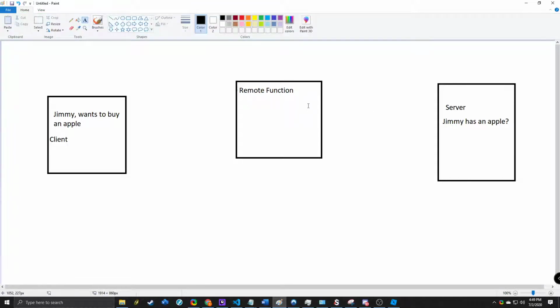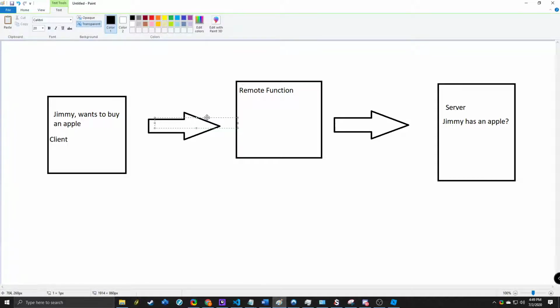So essentially a remote function is just like a remote event. So Jimmy buys the apple. We tell the server, Jimmy wants to buy an apple, right? Then the remote function is like, okay, I got it.